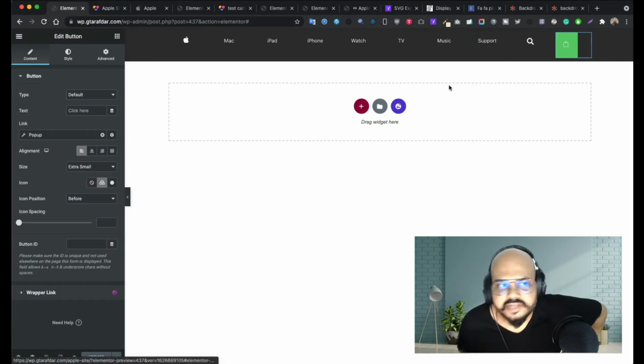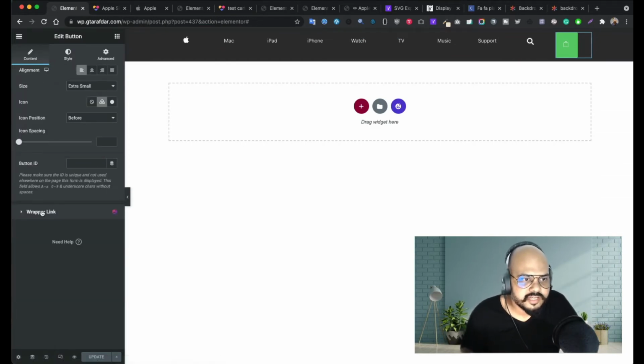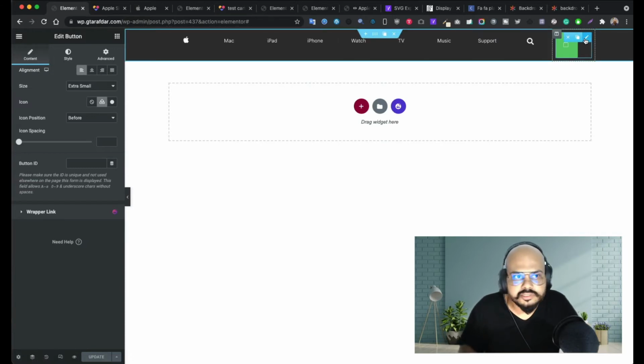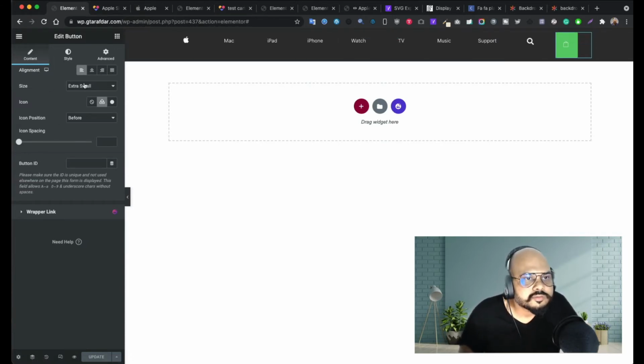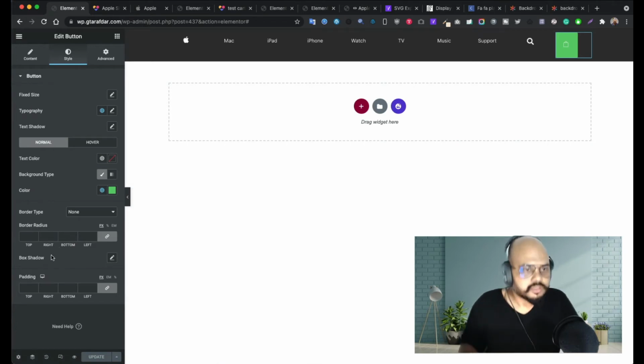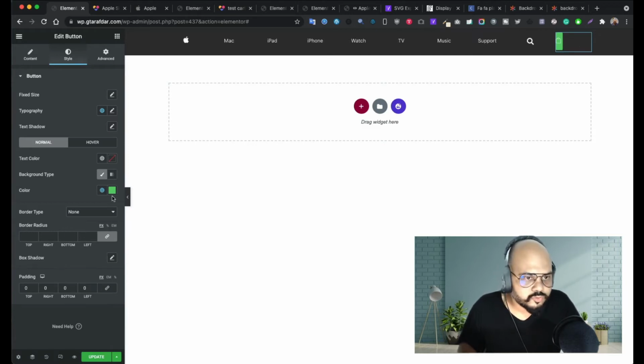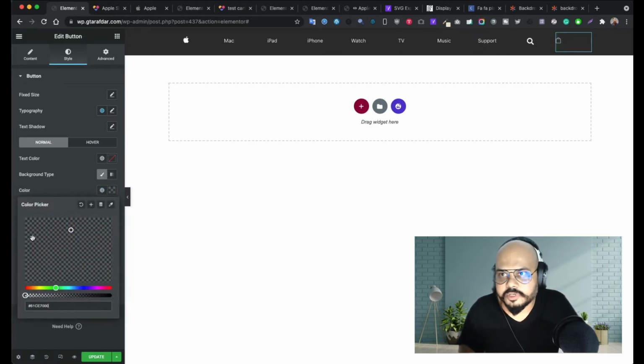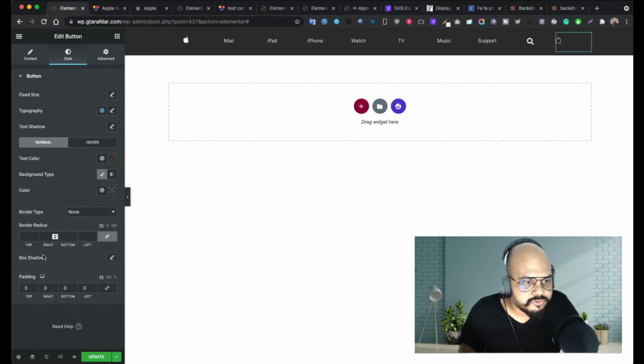Now I have to redesign the button. So it's easy. You know how I have to redesign the button. From the style section, go to the style. Oh, extra small. Okay, it's now okay. Let's remove the background, transparent. Okay, I want to increase the icon size as well. So I just remove the background color and then remove the pattern. So I get my favorite.